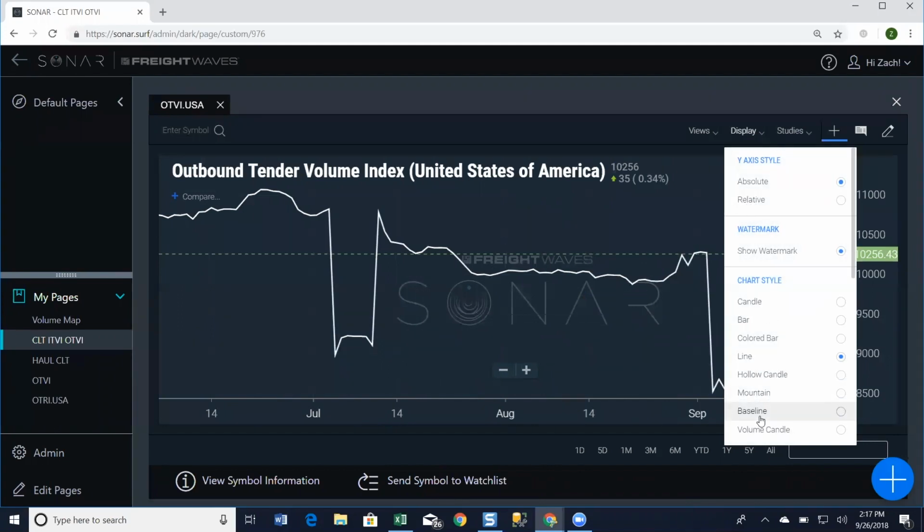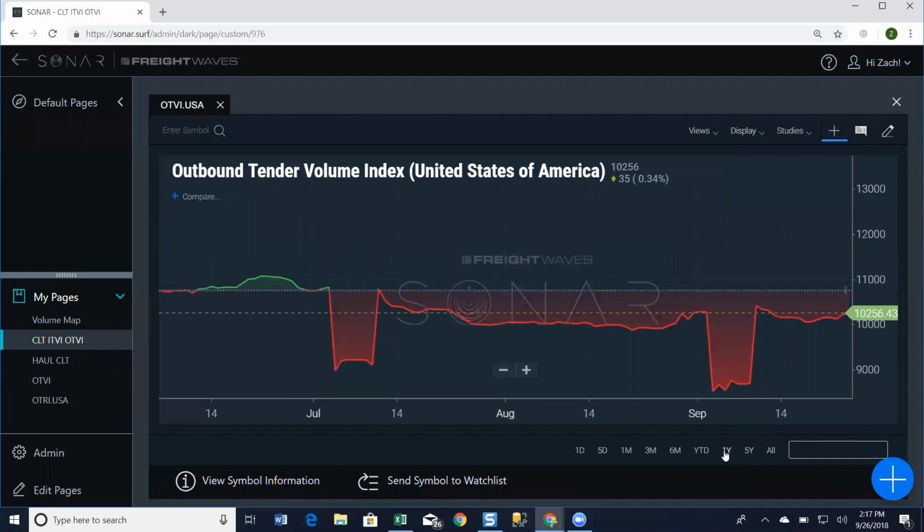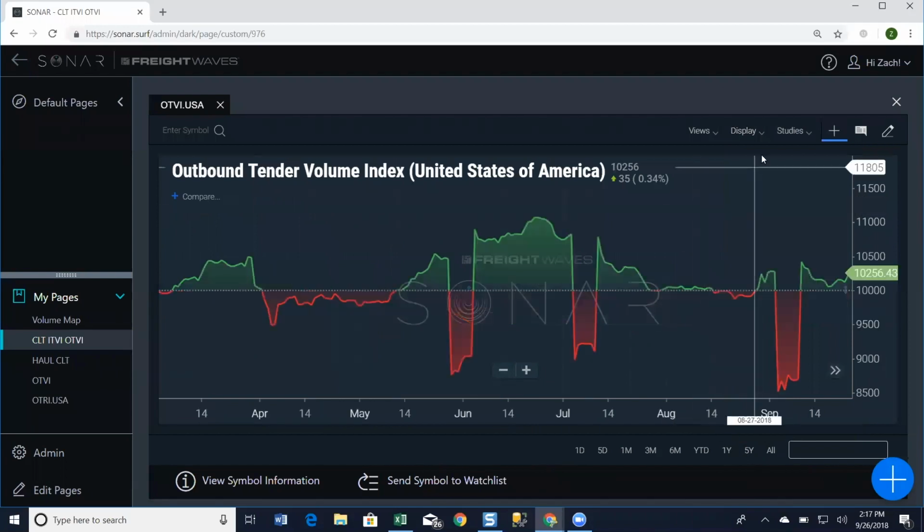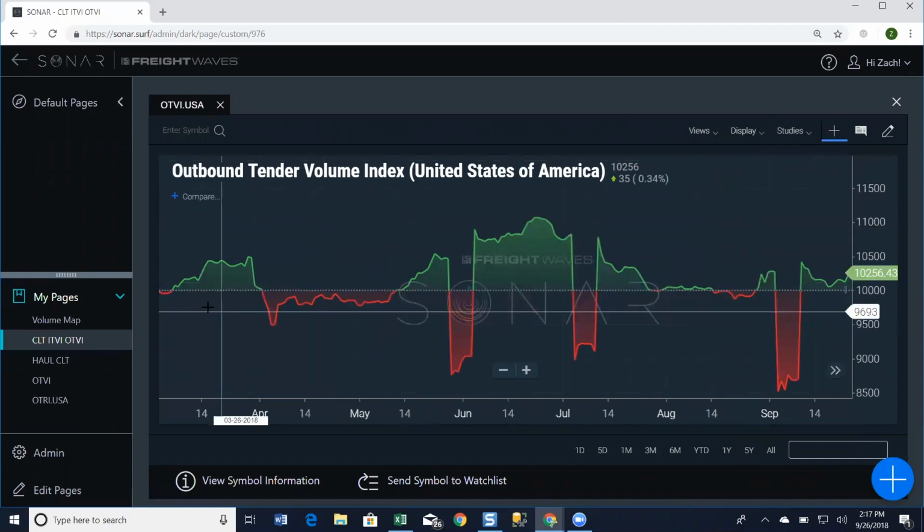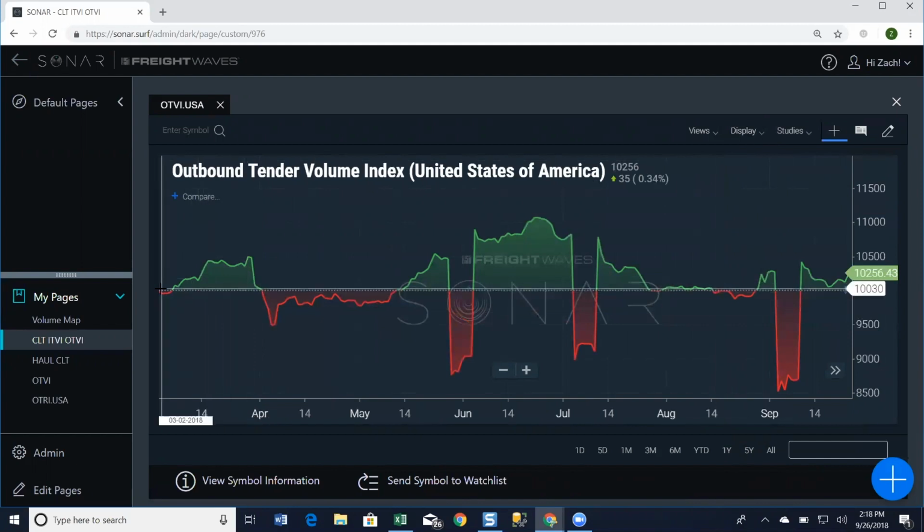I'm going to use a baseline here, which is, again, for those of you that haven't seen some of the display tools and functionality up here, to look at the displays and studies and play around with those. There's a lot of use there in terms of trend analysis. So the baseline is showing me my baseline point, which starts back here on March 1st, and anything above that point is green, anything below it is red.